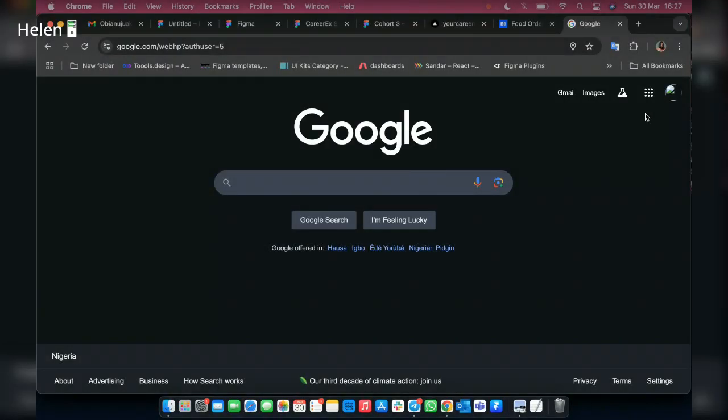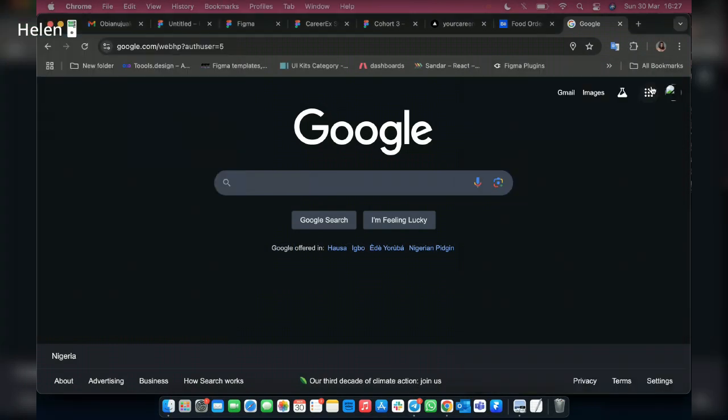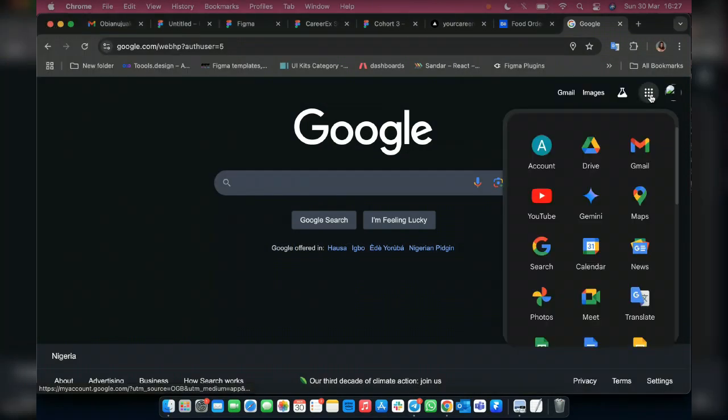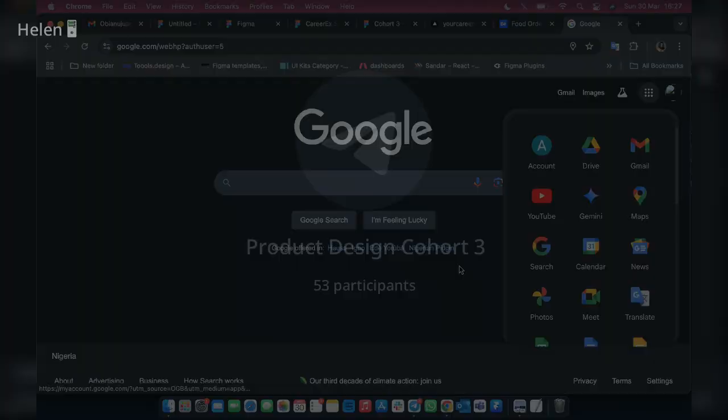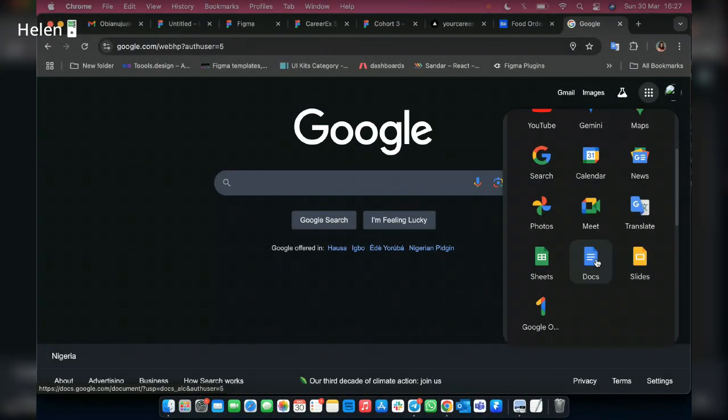So if you know where to get your Google apps. Remember I said for brainstorming, we are going to use FigJam, we are going to use Google Docs, we are going to use Google Slides. Remember, we're going to use Google Form, we are going to use Google Meet. Google Meet is for one-on-one, let's say you want to do it virtually. You're going to use Google Docs for writing things, for people who don't want to write with pen and paper, they will just document it here. We use Google Slides to add our questions, and then we use Google Form.